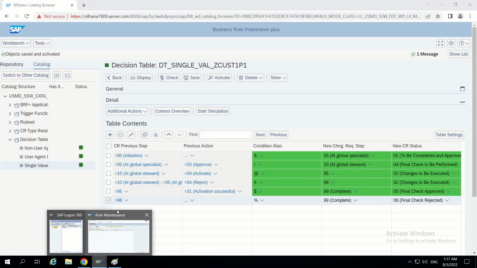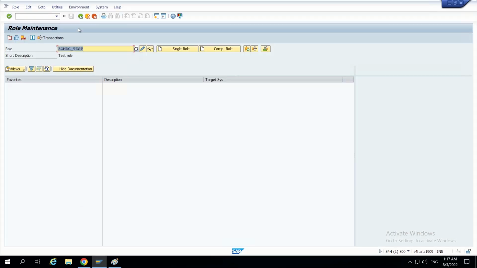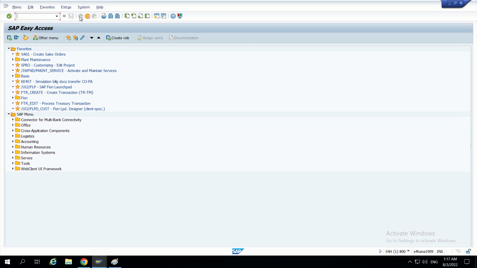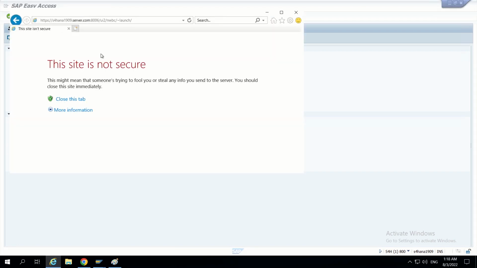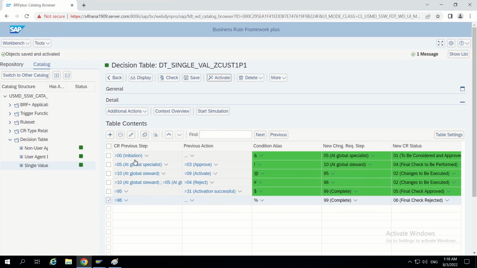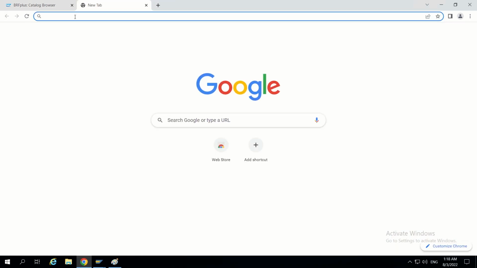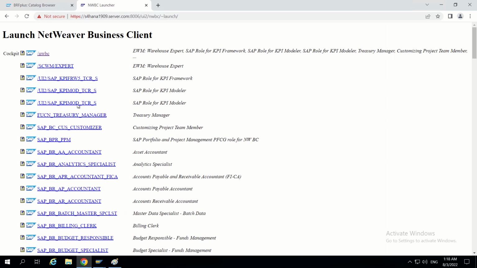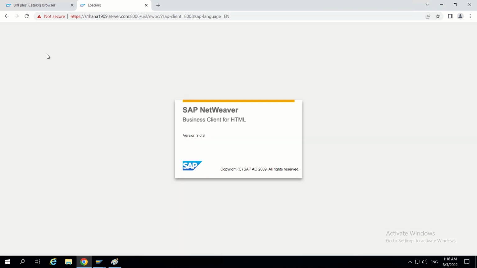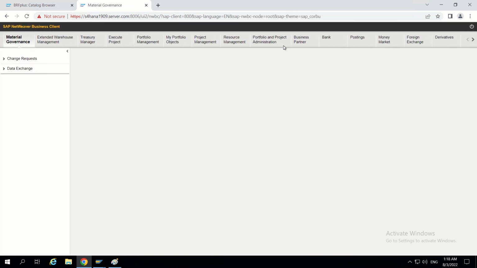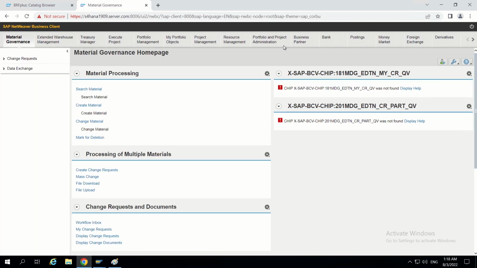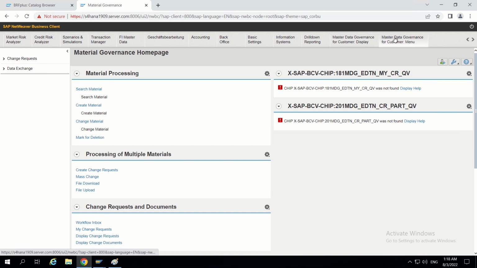So I am going to NWBC, and here I want to go to customer governance. Our CR type is ZCUST1P1. I am going to the customer governance menu.